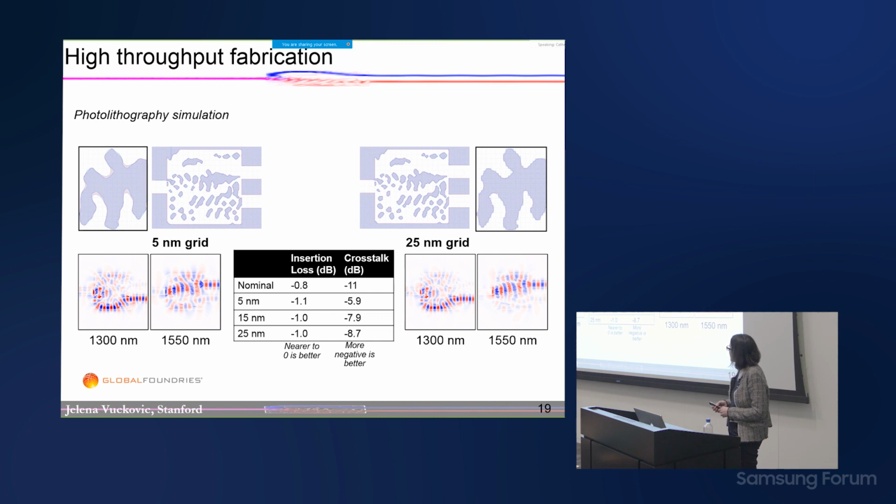And we've made a lot of progress since then, and it's quite exciting that actually you can use standard CMOS fabrication to make our devices. So at first, they looked at our designs, and they tried to figure out whether they can make optical masks for this, and what they're exposing them in 193 nanometer lithography, whether devices would operate as desired.